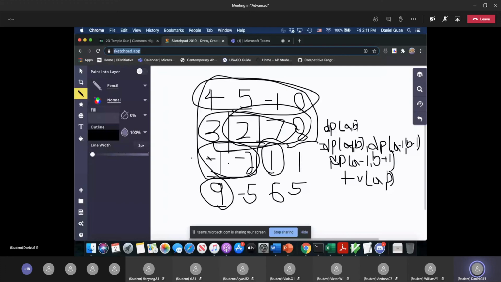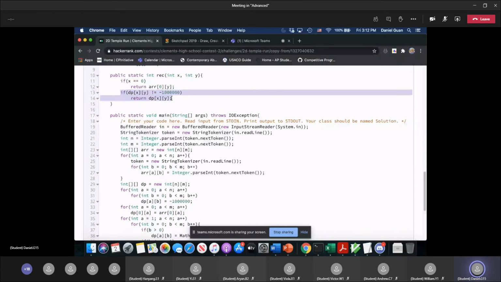For instance, let's suppose we are considering -2. If we go from 9, we will have to consider it, and it will compute the value for -2, and it will store it within the DP matrix. But when we move on to -5, we're still going to have to consider the -2. But this time, since we already computed it, we can just return the value already stored from last time so that we don't have to compute it again. And this is basically what this if statement is doing.